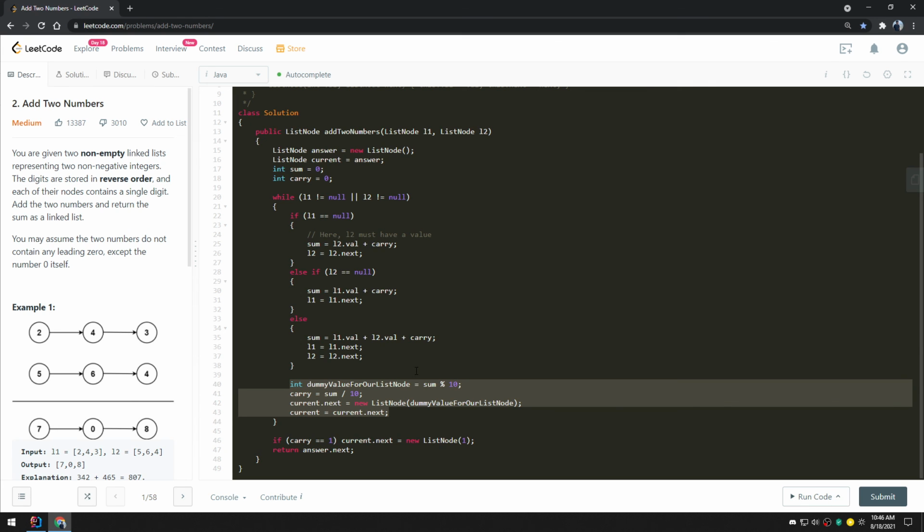And we'll set our next value in our current list node to be whatever that dummy value is, because that'll always be the value. And then we move our current to the next value. And at the very end, if the carry is equal to 1, then just create a new list node at current.next with the value of 1. Then return answer.next.